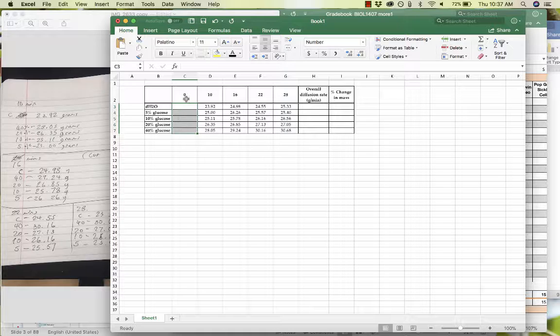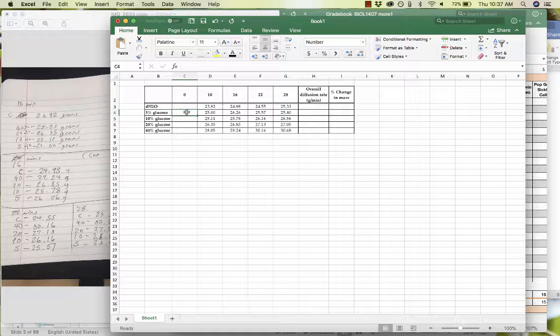The reason is because they all start about the same and then they change quite differently. So let's say they all started around 23. This one at 40% is already up to 28. You can see a lot of water has gone in very rapidly. Within 10 minutes, you've had that much increase in water inside, and that's what makes the mass increase.